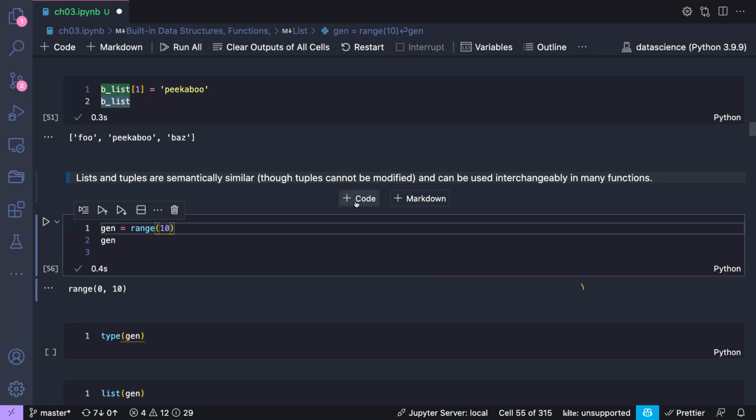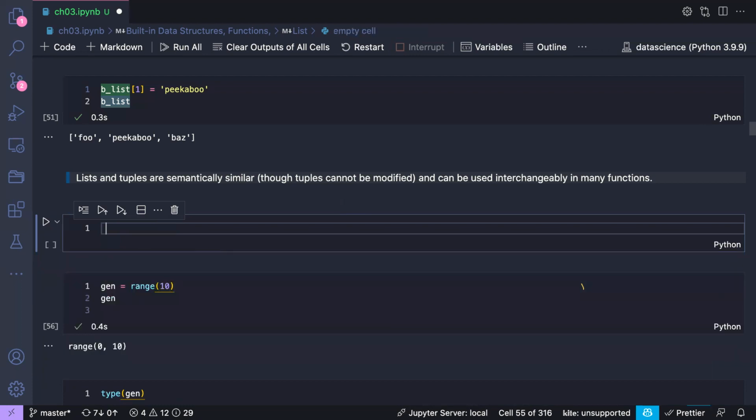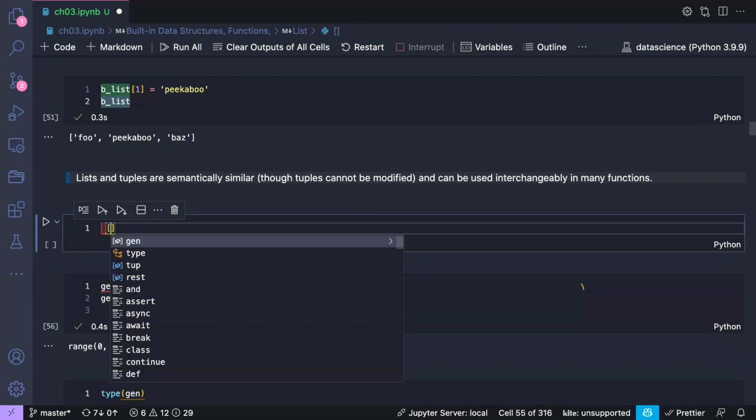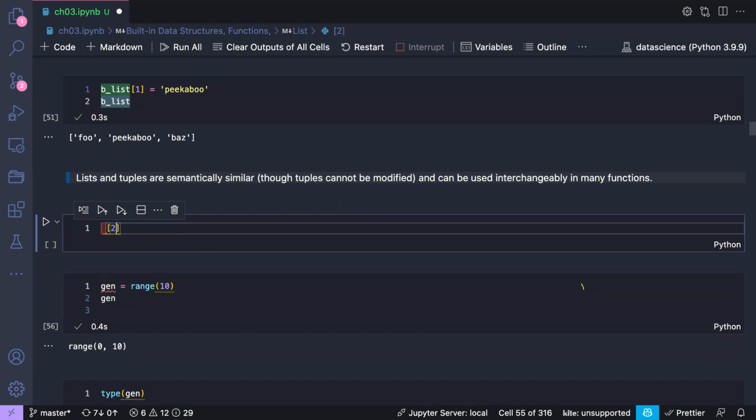So this is the same as this. This range is the same as a list like this: 0, 1, 2, 3, up to 9.